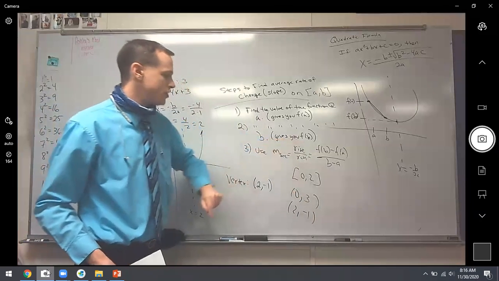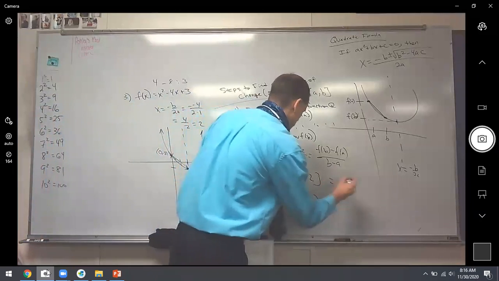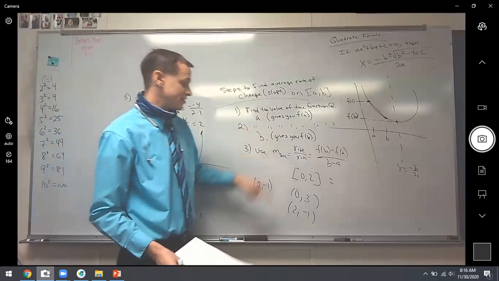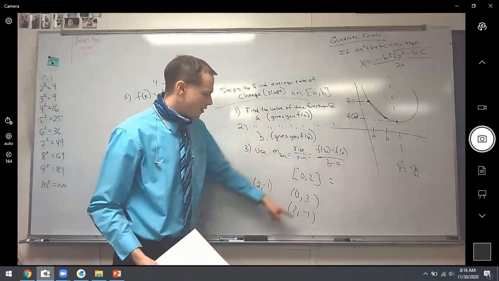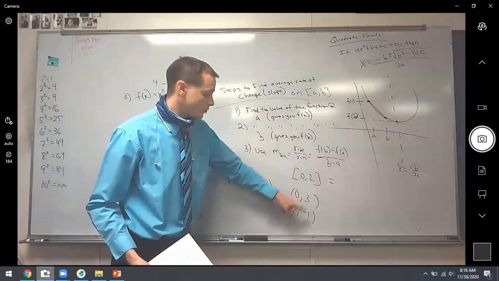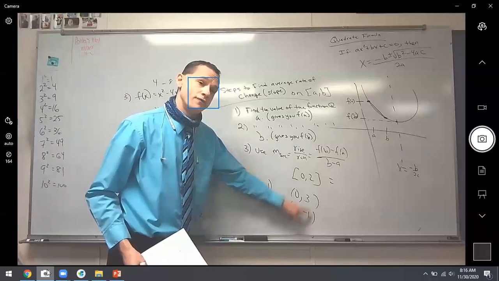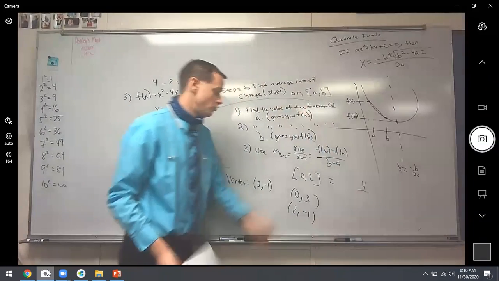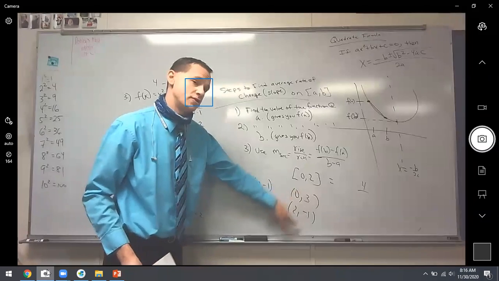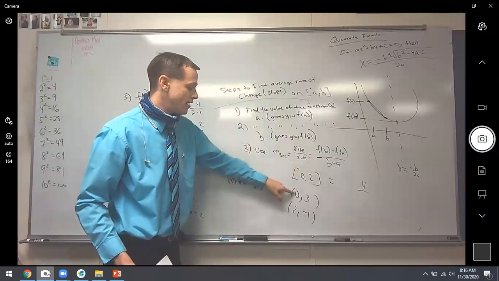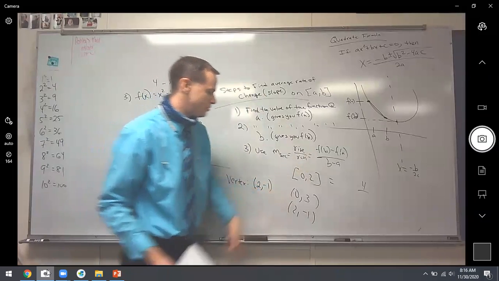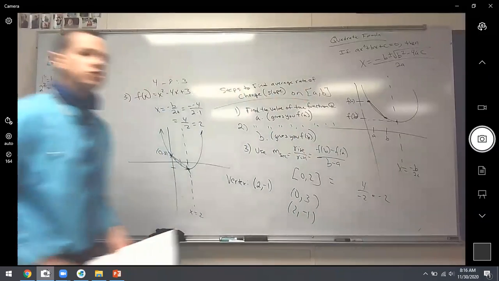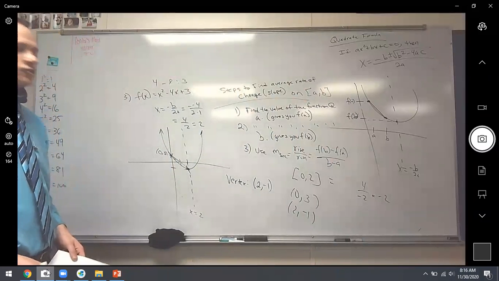So you can just plug into your formula right now, or you can just do rise over run. Doesn't really matter to me. Difference in the y's over difference in the x's. It's all the same thing as slope. We can just do rise over run. Let's do the y's. What's this y minus that y? 3 minus -1 would be 4, correct? This minus that, right? Changes in the y's. And then that minus that, make sure you go in the same order. 0 minus 2 would be -2. Apparently, the slope between these 2 points is -2.